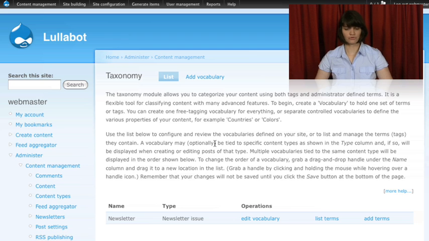And Drupal, in addition to just being able to use keywords or terms, instead of just having one big global bucket for terms, actually gives you the ability to have multiple groupings of those called vocabularies. So you might have a particular bucket of keywords you want to use, and that would go into one vocabulary. If you look on this screen here, we already have one vocabulary listed named newsletter.